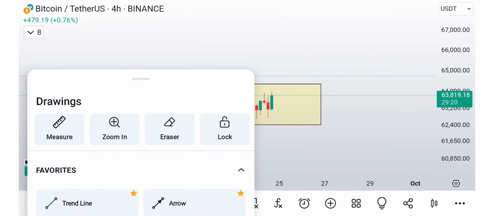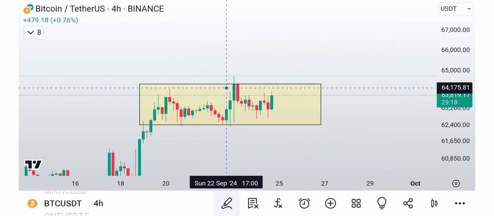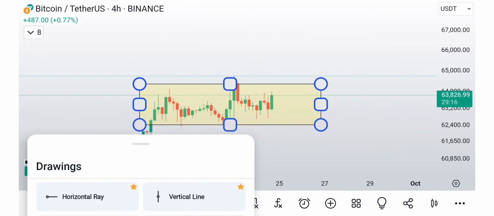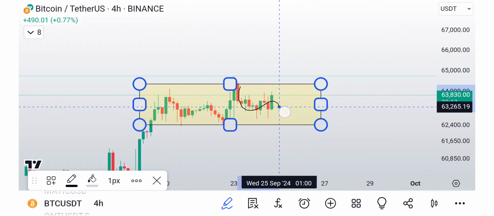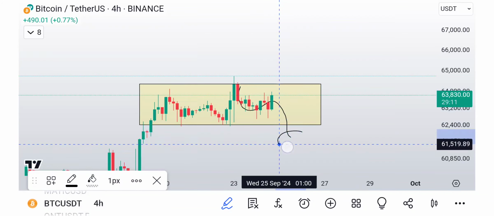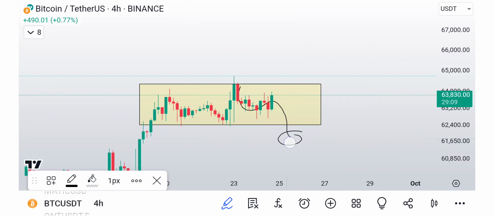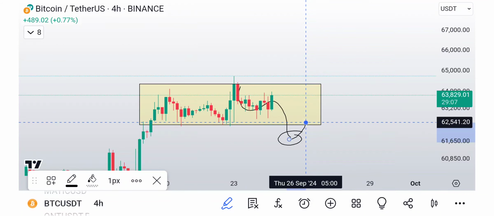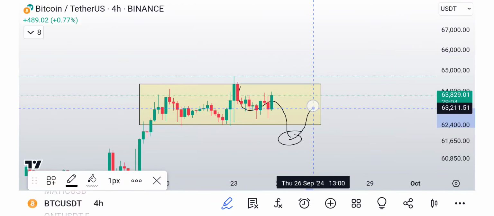A lot of times, too, the price will give you this impression, like this three-wave move to the downside. It'll break the low, right? But then when it comes back up, you know, we can shoot up, right?